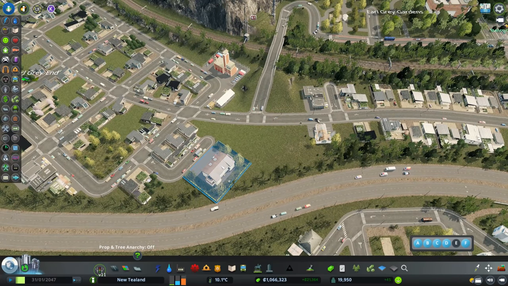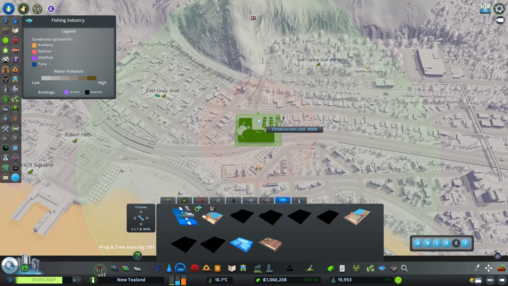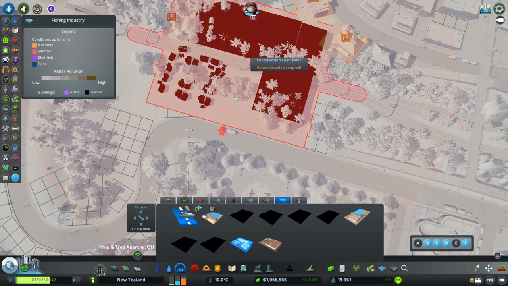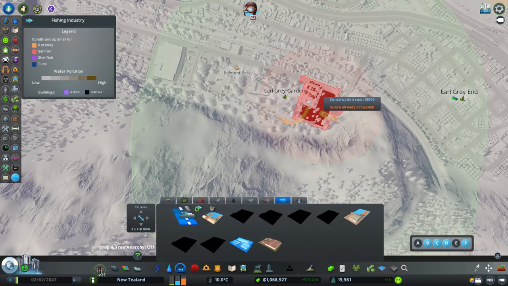Or what about this land down here? What have we got? An elementary school. I bet we could do something with it down here. Oh no, it's huge. That is never going to fit in there in a million years. Darn it. Oh, actually, that little spot there. Oh, I've got anarchy on. Looks like it's fine. No, turn anarchy off.